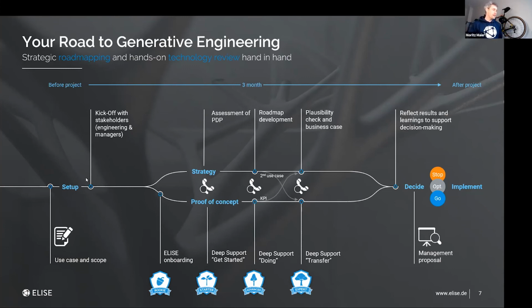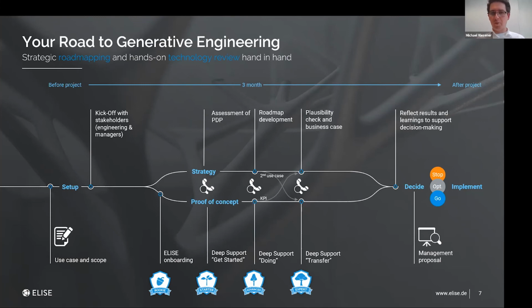And then what we're doing is we're getting started together, and we are dividing our streams in 2 main areas. There's the strategy area, and there's the engineering, the proof of concept area. Maybe Michael, you can say something about the strategy path, that it's something you're leading in this cooperation. Sure, thank you, Moritz. Yes, the strategy part basically focuses on the integration on a management level of the solution of ELISE, and also the whole generative engineering idea into the development process and construction process of your company.